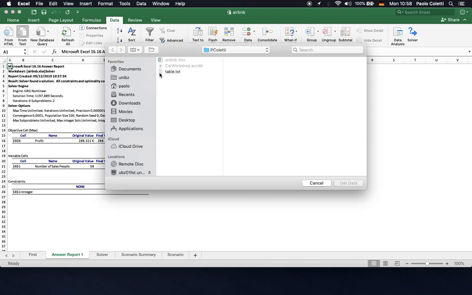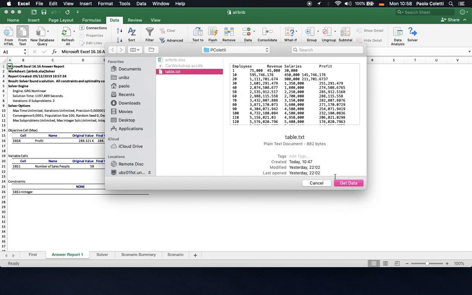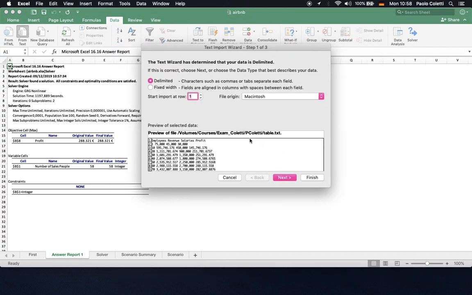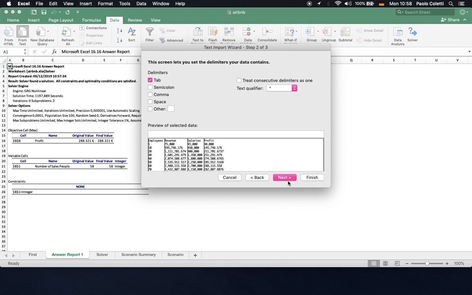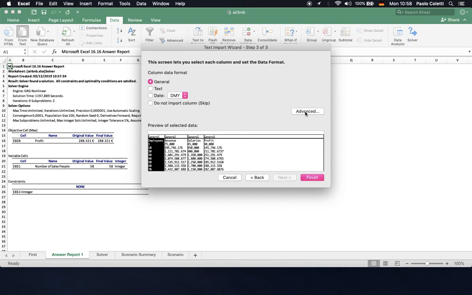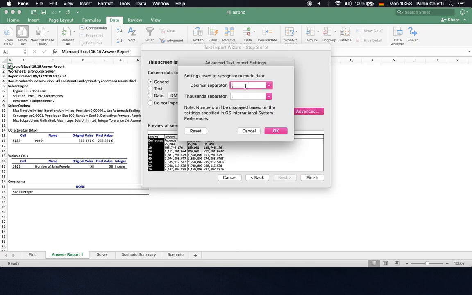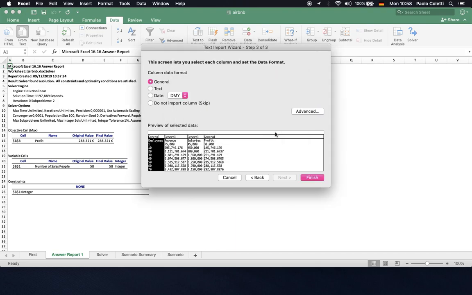Let's see. Okay, delimited by a tab. Okay, the third option is working here, decimal separator dot, comma. Alternatively, you can change it for the operating system for Mac, or only for Excel for Windows.